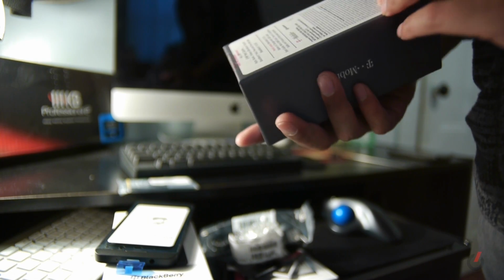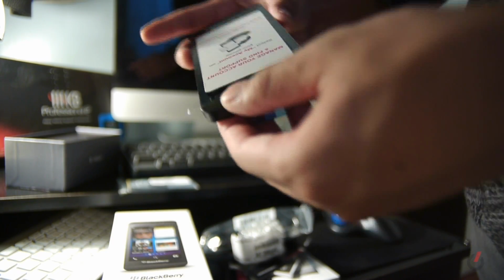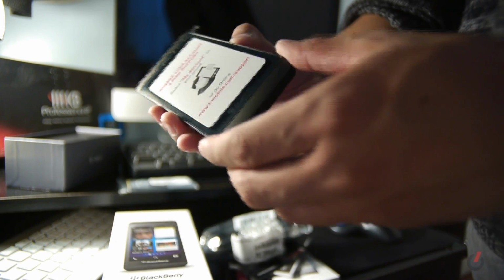And I think that's pretty much it, guys. Nothing really much else in the box. But the packaging was really nice. It kind of reminded me of the iPhone. Again. I'm sorry for the clutter, guys. I was just too excited to unbox this. And I really wanted to get this out and start using it ASAP.